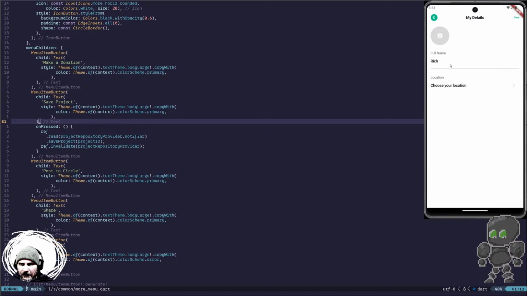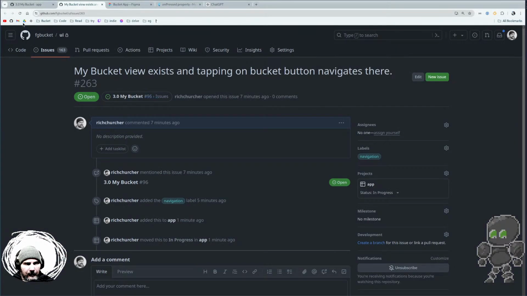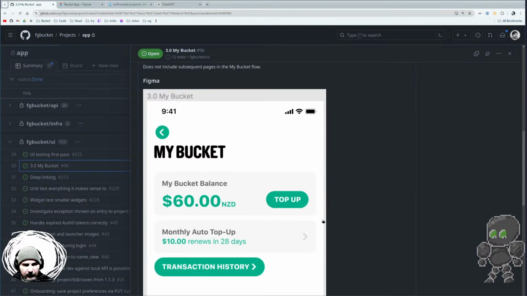Oh, what about my details? Yeah, it's close. Ooh, that save is wrong. I must have mucked it up when I changed the styles. But interestingly, that arrow... Let me look at this again. Oh yeah, it is the green arrow. All right. So it's the green arrow, but the title doesn't go across there. It's like big titles. Okay.